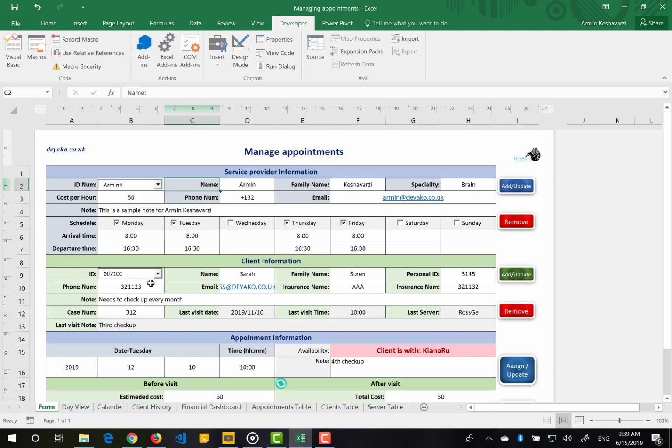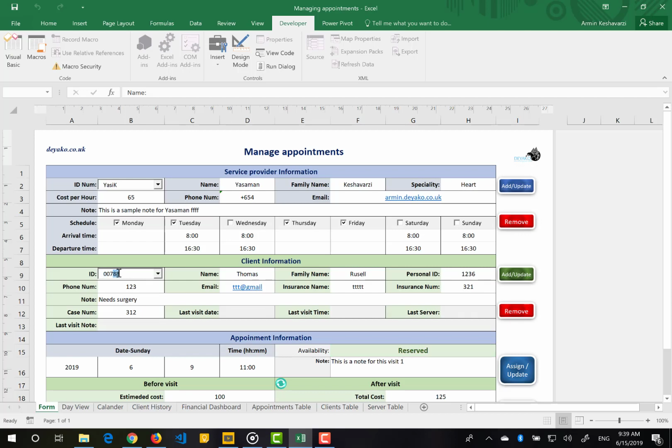Okay, after that, the client information. For example, someone called your office and asked you for an appointment. If you previously had this client information, you just need to search based on his or her ID number. So you can ask what is your ID number, and he or she says, for example, 00799.